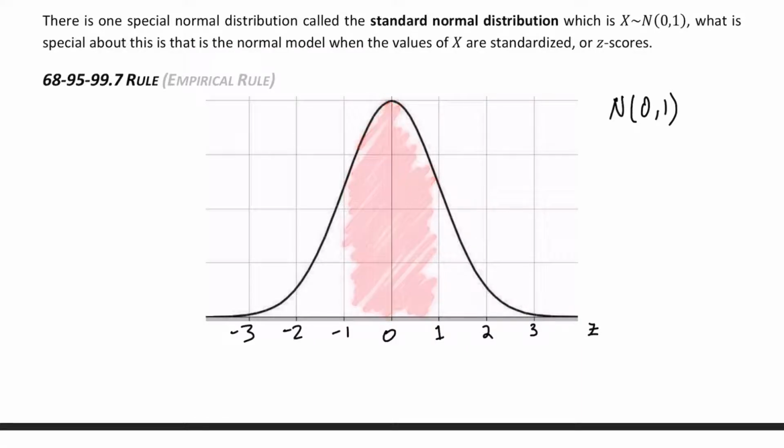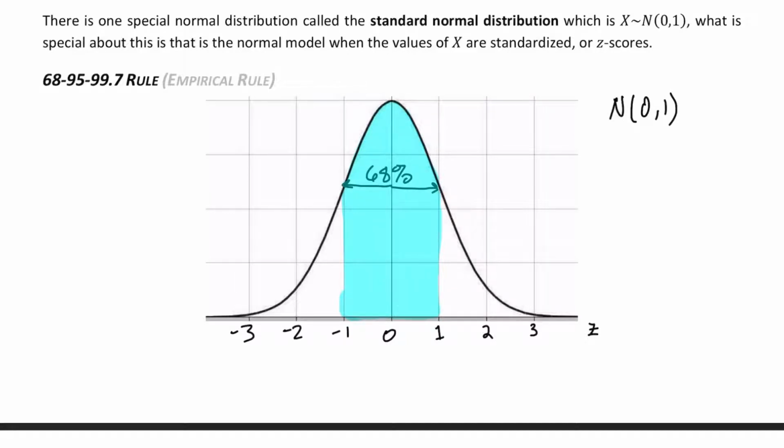So let me actually color code that a little bit better. I'm going to color from down 1 standard deviation to up 1 standard deviation, and all the space in between, I'm going to color this teal. So what this is saying is that the area underneath that curve, when I go up 1 standard deviation and down 1 standard deviation, is 68%. So 68% of the total possible area under that curve is within -1 to +1. Just over 2/3 of the data is that close to the mean. That's a pretty dense distribution.